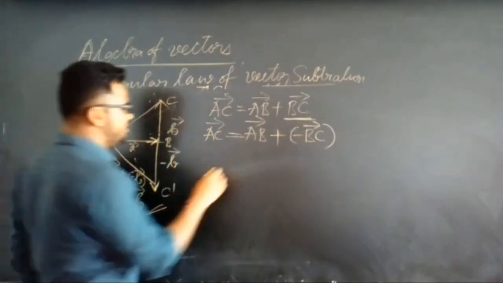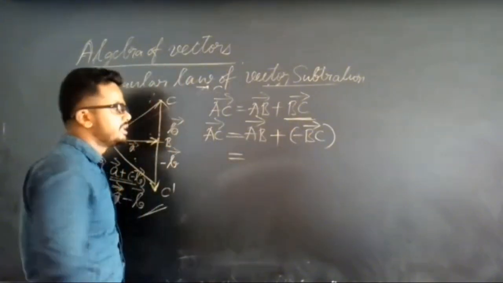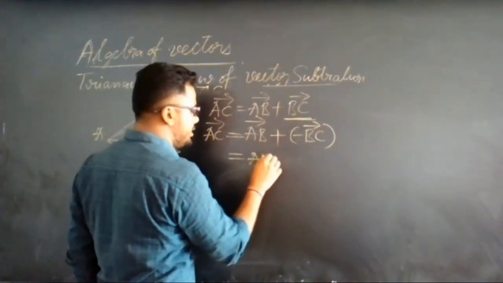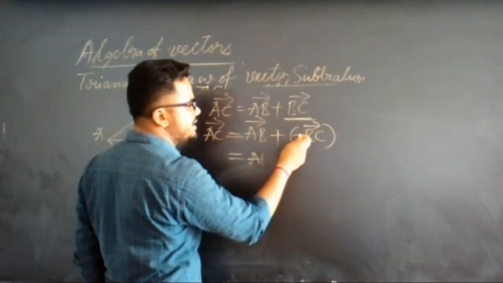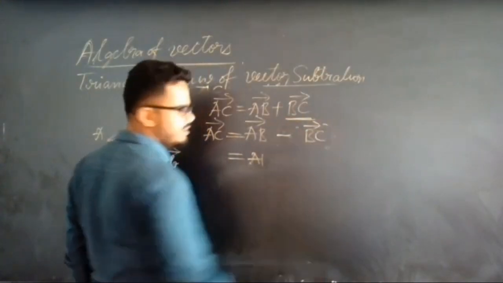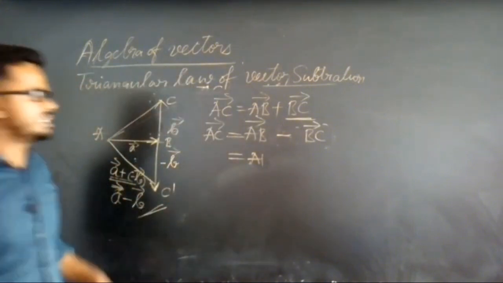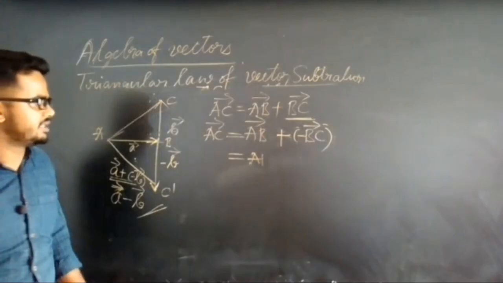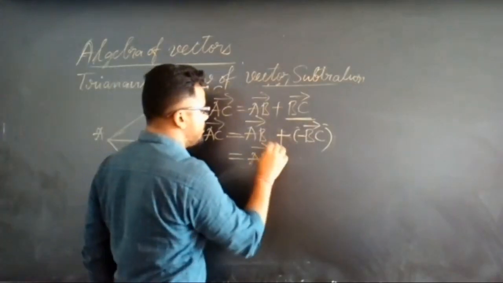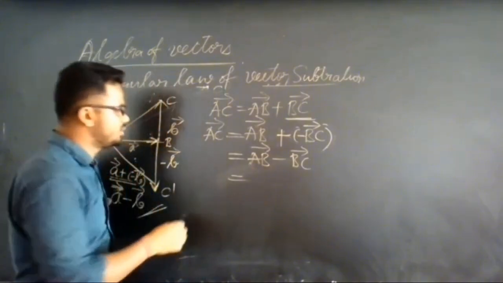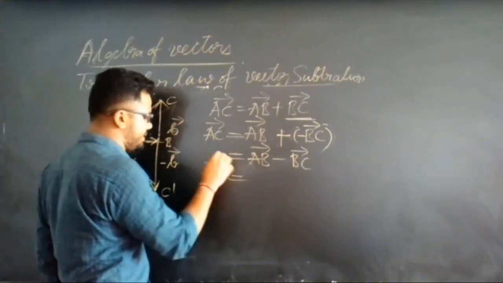But we know the value of the BC, that is AB. Otherwise let us write here only minus BC. Plus BC has become minus BC. How will you understand? Like that you write. Minus BC means minus BC. AB minus BC I can write. It is a long method, but to make you understand better, this is the right method.